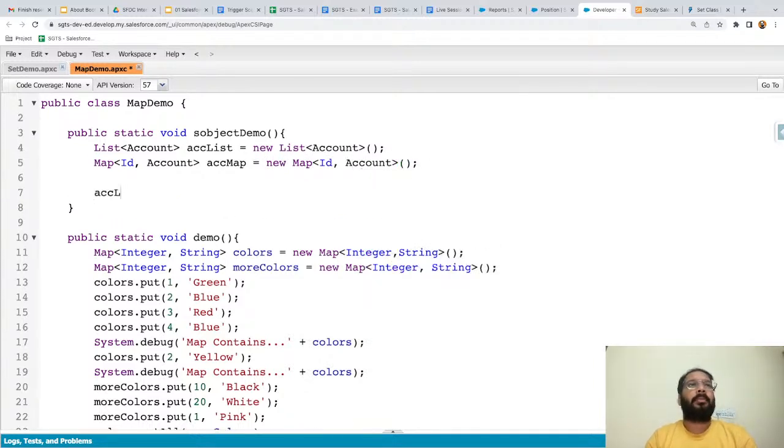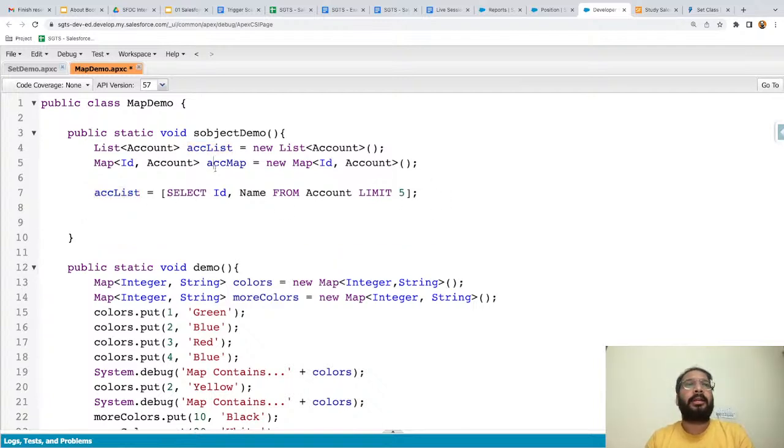Okay, now I am going to apply an SOQL. So this is a simple SOQL which I already discussed with you, and we will discuss SOQL in detail next week. So right now you can just understand this SOQL will be querying 5 account records, and all those account records will be available in this ACC list, right?